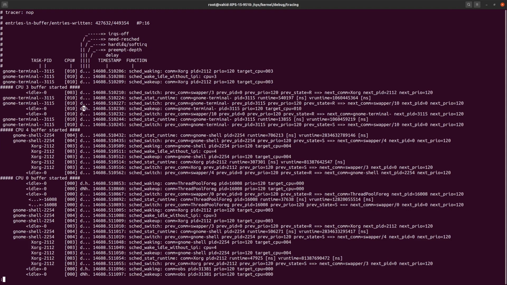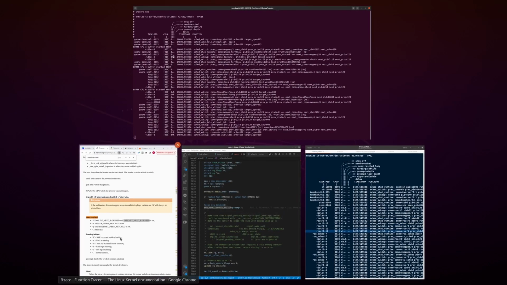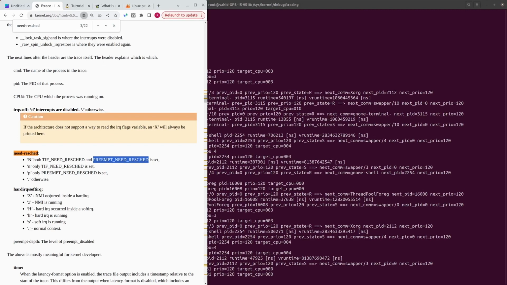The other one is hard IRQ and soft IRQ, and depending on what it says here, it means different things. So for instance, if there's a dot here, it means that you're in normal context. You're not inside the interrupt context, whether it's a soft interrupt or hard interrupt.